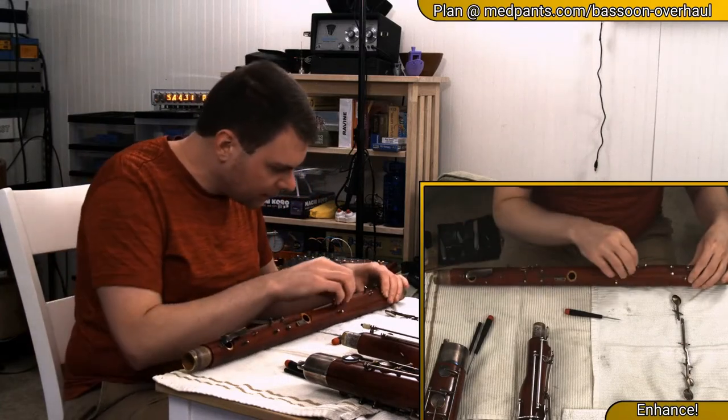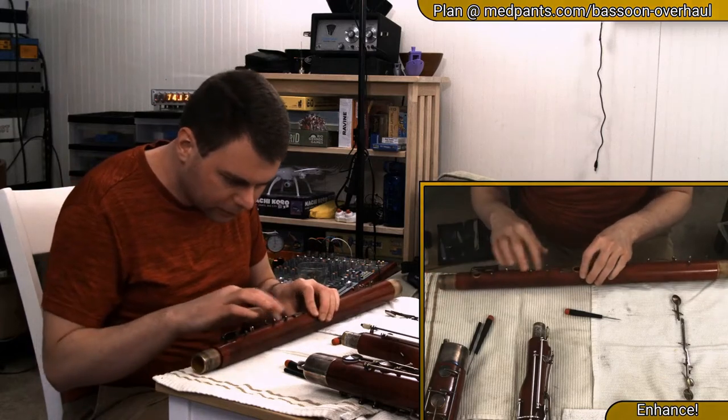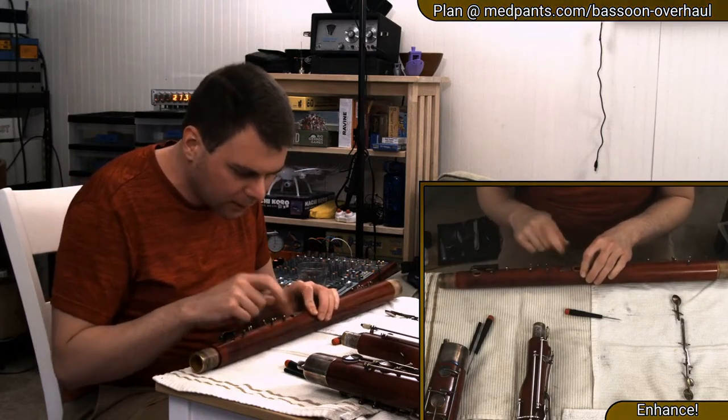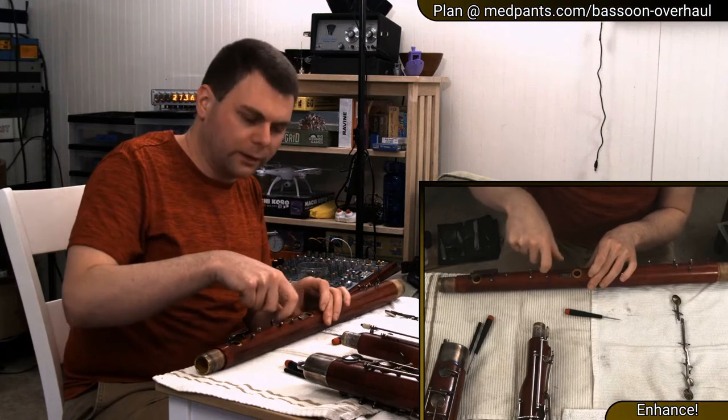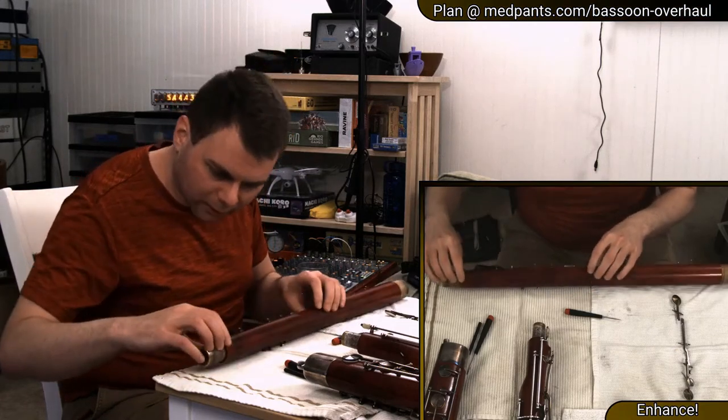You can see the springs have a little corrosion on them, which really doesn't seem to be a problem, just oxidation on the outside of the steel. But this little groove where the D key lever goes tends to build up a lot of grime in it.